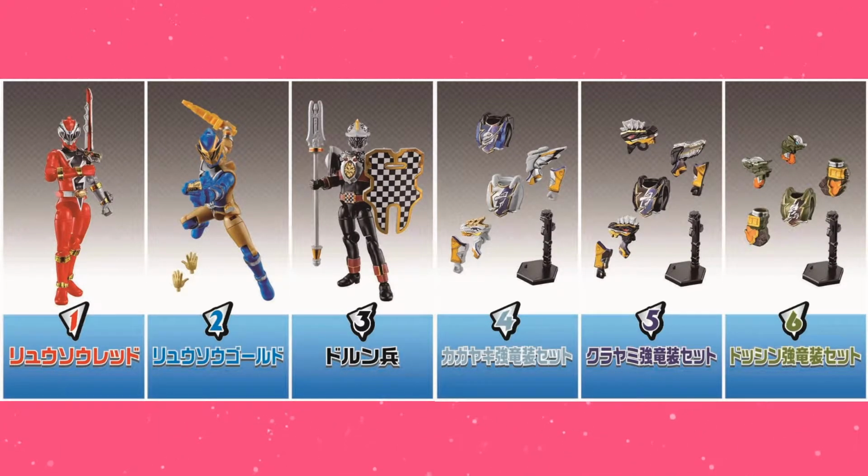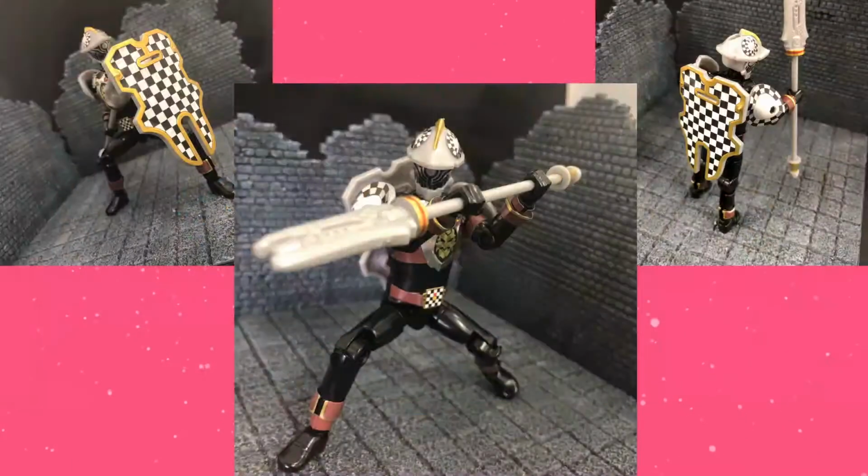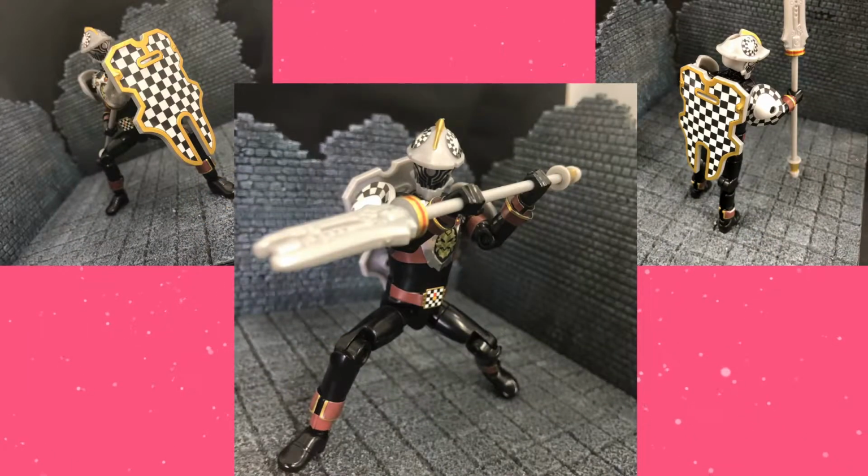Since we've already seen red and gold, and those are reprints, the blog decided to give us a really nice look at the Minion figure, which on the surface level looks really good, but as usual, it's pretty sticker heavy. There's a lot around. I mean, the shield is completely covered in one sticker, which is a bit problematic since there are raised details there. And then just overall the checkered pattern. Anywhere you see the checkered pattern, it gets a little dicey, especially around the shoulders.